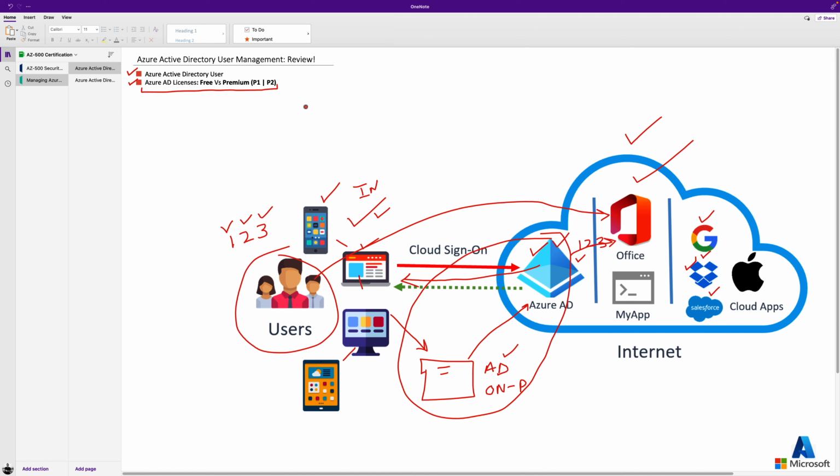Obviously there are more, like B2C and all those kinds of Azure Active Directory bundles, or I wouldn't say it's a license, but it's a kind of bundle. But I'm not talking about those. Here are the 4 different kinds of licenses you must be aware of, because once you start assigning those licenses to the user, it is so important in terms of security. And why it is so important in terms of security, I'm going to tell you now, and you must be very well aware. So guys, let's jump in and let's enjoy Microsoft Azure Active Directory in security.